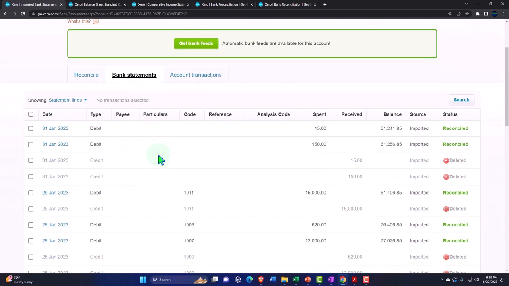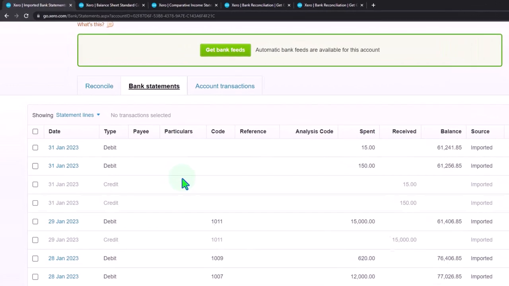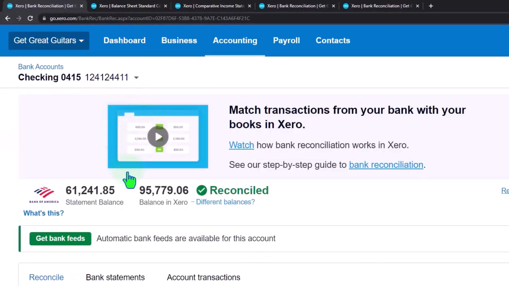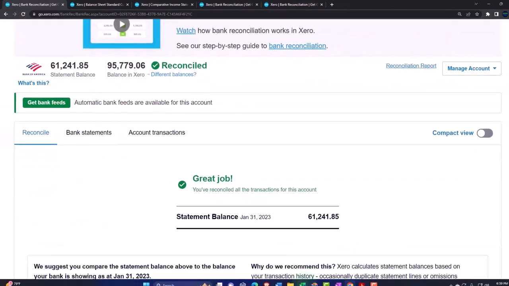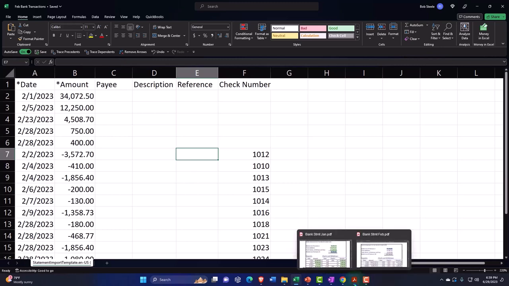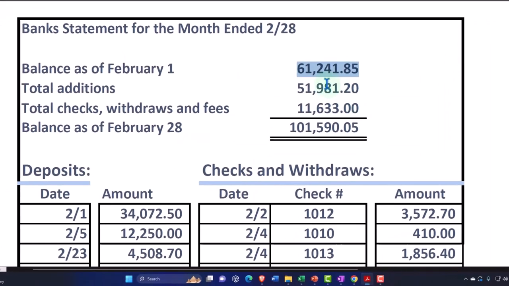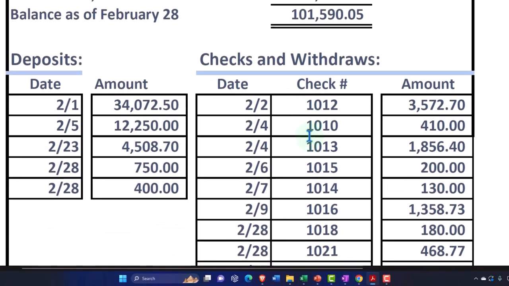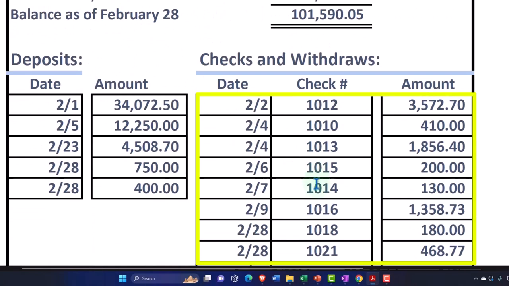So since we're not connected to the bank, I'm going to upload the data so that we have it in the system like Xero really wants to see it, so we can get that full feel of having it in the system. So I'm going to put our information into our Excel worksheet just like we did last time. This is similar to us downloading the data from the bank or connecting to the bank feeds. So note that when we do that, we don't have the beginning balances here. What we have is just the activity from the bank statement, but that's all we want.